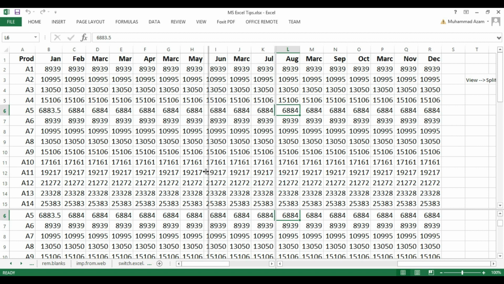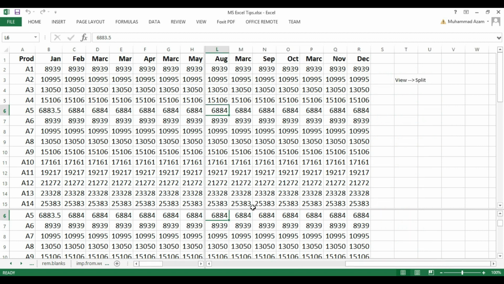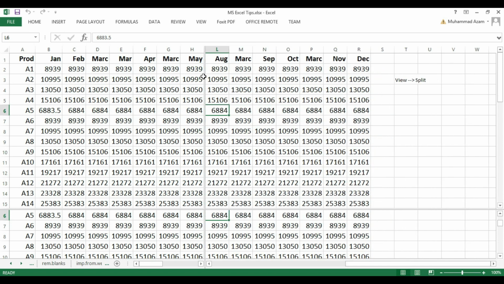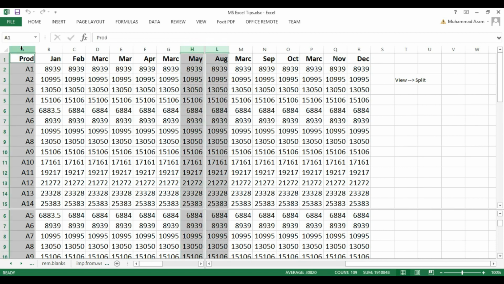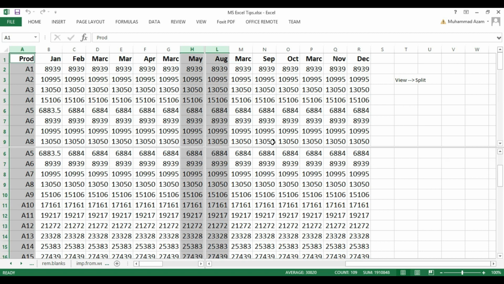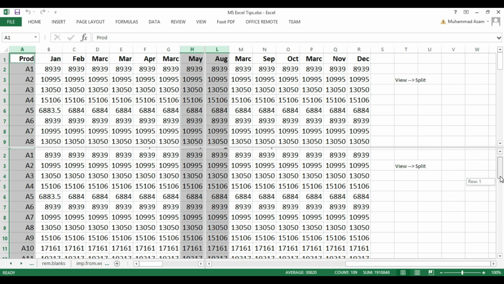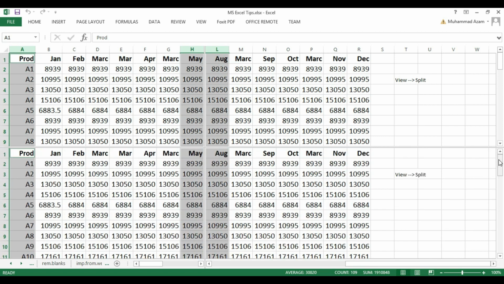For example, I want to compare the data of May with, let's suppose, August. So here you can see that the data of May is now placed next to August, and with that I can see right away that this data looks exactly the same. This is not only the case with columns, you can also compare different rows with one another. For example, comparing A8 with A5, or maybe comparing A8 with any other row. So you can simply scroll up and down in these four panes.